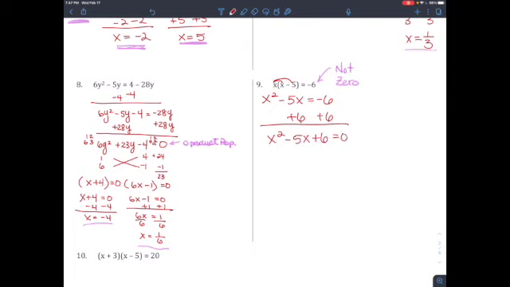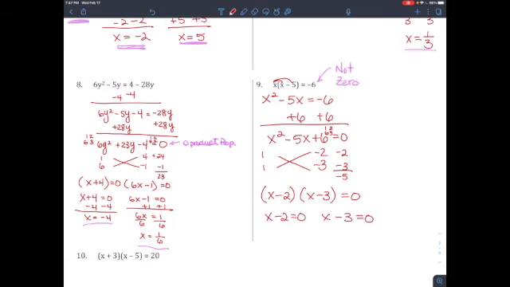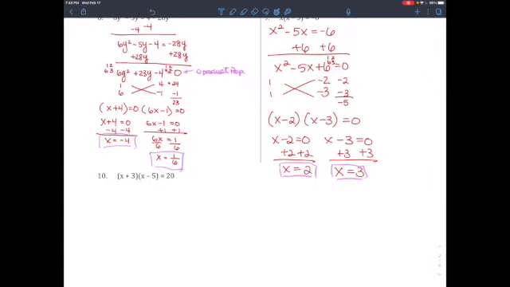So that's going to be 1 and 1, and I will have 1 and 6, 2 and 3. If I go with 2 and 3 and they're both negative, I will get negative 2 and negative 3, and that's going to be negative 5. If you do 1 and 6, your sign will not work for the 6 at the end, which has to be positive. The answer is going to be x minus 2 and x minus 3 equals 0, and then x minus 2 equals 0, x minus 3 equals 0, and therefore plus 2 on both sides. One answer equals 2, the other answer equals 3, and those are your answers for the problem.